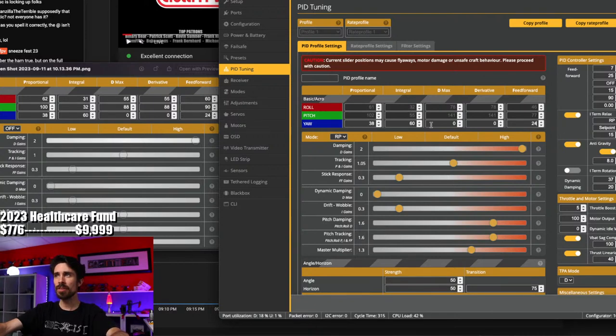So the I gains are at 32, pretty close to 31. 55, not very close to 32, but that's okay. D-max is 78. They had it all the way down at 55. It's at 78 because this slider is all the way up. So let's bring this slider to a more reasonable value. Cool. If I put it at 1.4, it's going to bring the D-max to 54 and 99. They had 55 and 88.